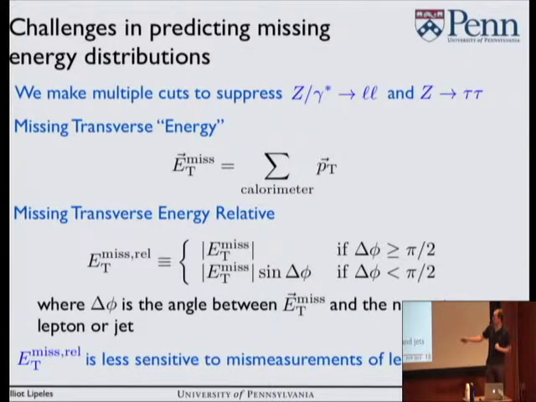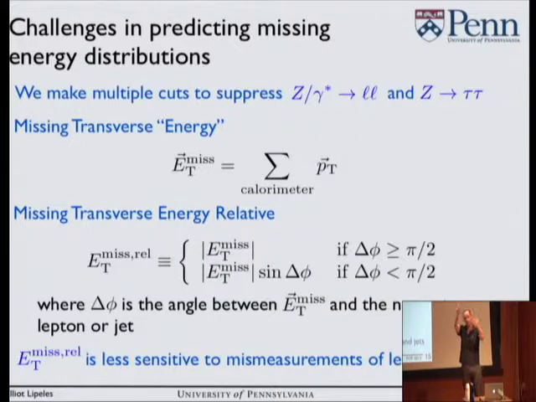And what we actually end up doing is inventing this funny variable called missing ET rel, where if the missing ET is away from the two leptons, so if I have two leptons going off like this, and I have the missing ET over here, I count the full value of the missing energy. But if I have the two leptons like this and the missing energy is in this direction along the two leptons, then I only count the part that's transverse to the two leptons. And the reason that that's actually very useful is because if these two leptons were actually taus, and so I have an e and a μ, but they came from taus, then the neutrinos are both in that direction.